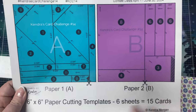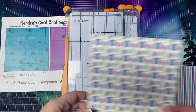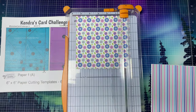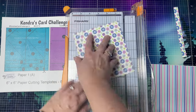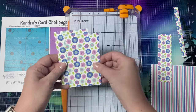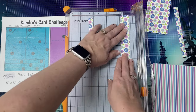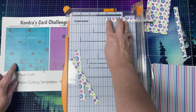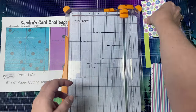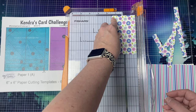The first thing you'll do is look for the scissors on the cutting template, which indicates where you will cut first. Starting with paper A, the first cut is at five and a half inches. This half inch strip is going to be for card four. You need to cut this piece in half, but first cut off the bottom pieces — turn the paper and cut at four and a half inches, then turn again and cut in half at two and three quarter inches. For the bottom piece, cut three half inch strips. Take one strip and cut it in half at two and three quarter inches for card seven. Take another strip and cut it at four inches for card nine. The shorter piece will need to be cut into a banner, and the long piece will be for card 11.